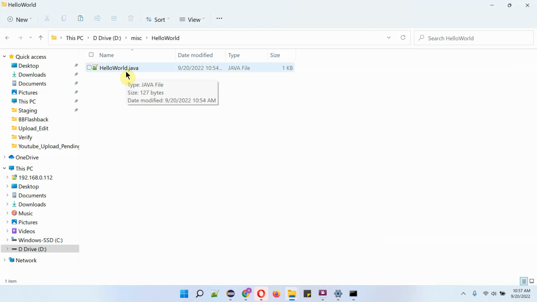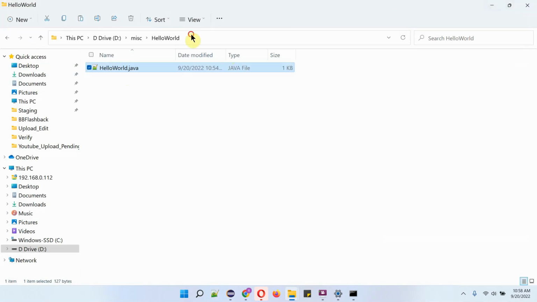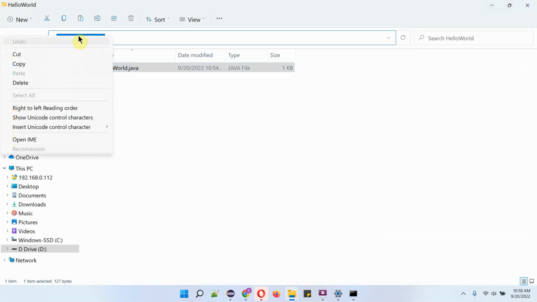Here you can see hello world.java program. We will see how to run this program and see the output. Copy this path.